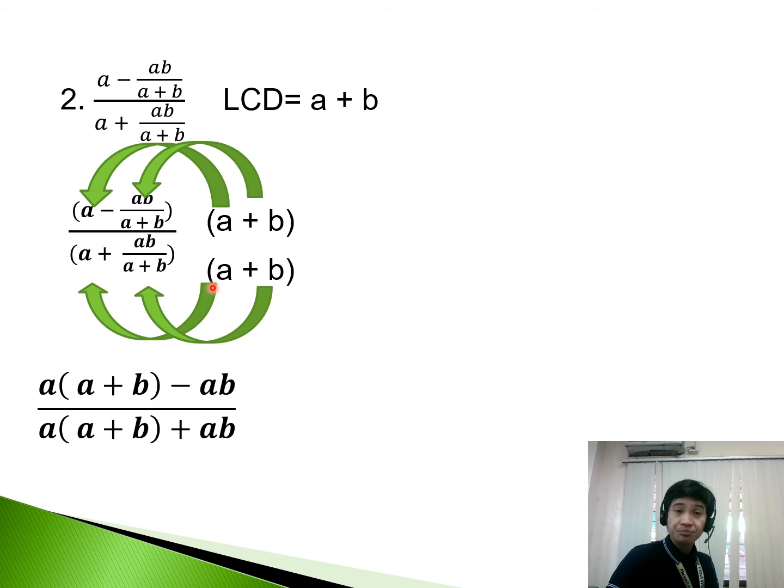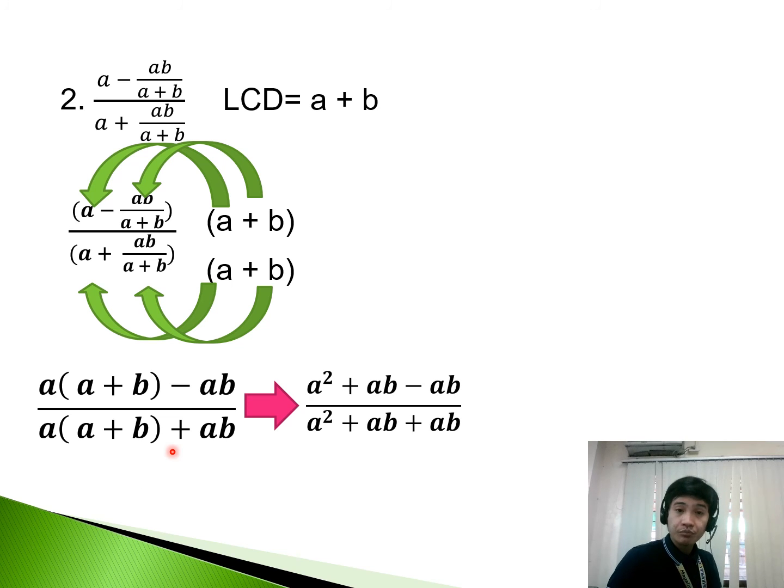Okay, doon tayo sa baba. Si a plus b, pagka minultiply natin kay a, ito po yun. So a quantity a plus b. Ngayon, nung si a plus b ay ating i-multiply kay ab over a plus b, makakancel po yung a plus b. Same thing na nangyari dun sa taas. Kaya ab na lang ang nandito, plus ab. Kaya ito po yung naging resulta when we multiply the entire complex fraction by their LCD, which is a plus b. Now, since may mga existing na grouping symbol dito sa ating resulting fraction, we need to simplify by removing the grouping symbols using the distributive property.